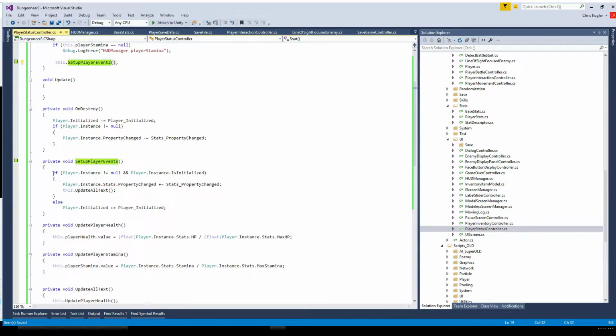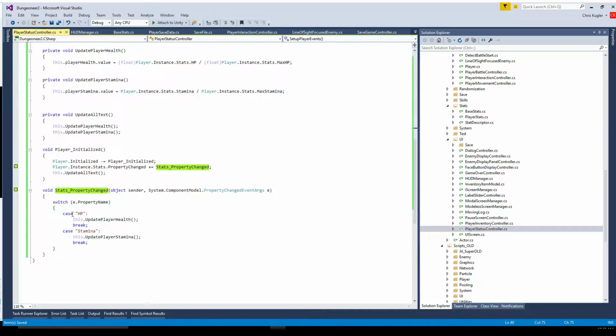So we have our player health and player stamina sliders, which I'll drag in the editor in a moment. We check to make sure those are attached in the editor, and if they're not, we just do a log error. We hook up some events here. So if the player's singleton instance has not been set yet and we haven't run through its awake call, which will set the instance, then if those things have been done, we're going to hook up to the player stats property changed, which will tell us when the HP, SP, and stamina stats are changed.